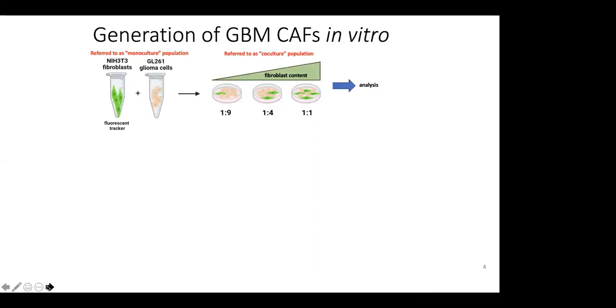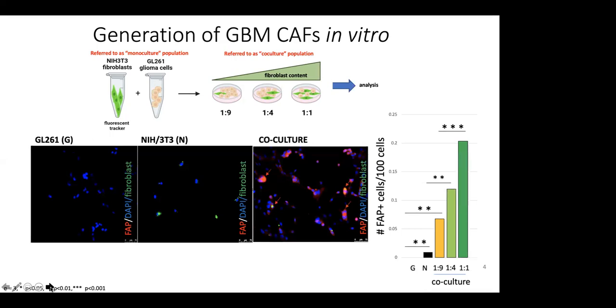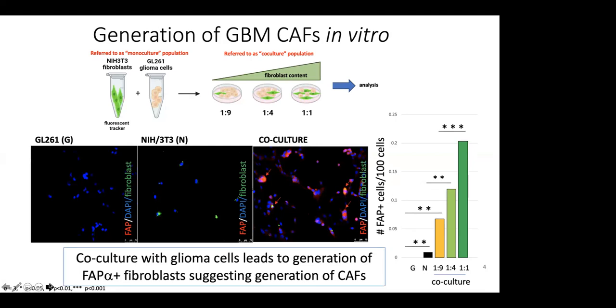The first thing we did was to double-check whether glioma cells could actually recruit fibroblasts, as they do in other tumors. We took a fibroblast cell line from a mouse and a glioma cell line, also from mice, and cultured them together in a co-culture model. We performed immunocytochemistry, looking at regular tumor cells as a monoculture, monoculture fibroblasts, and the co-culture where they were living together, examining expression levels of fibroblast activation protein, which would be indicative of recruitment. In the first two panels there's no red fluorescence highlighting FAP, but in the co-culture there's lots more red fluorescence, and quantitatively there's high expression of FAP-alpha, which implies recruitment from glioma cells.